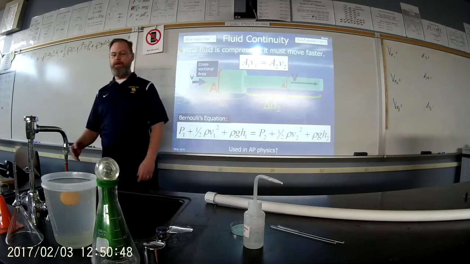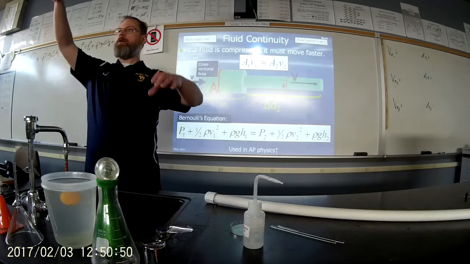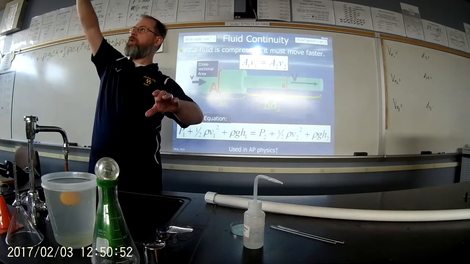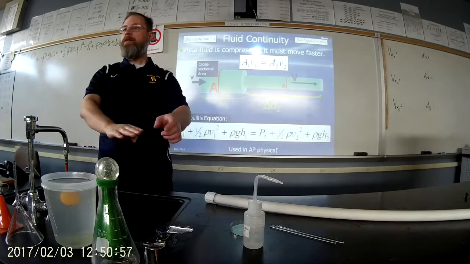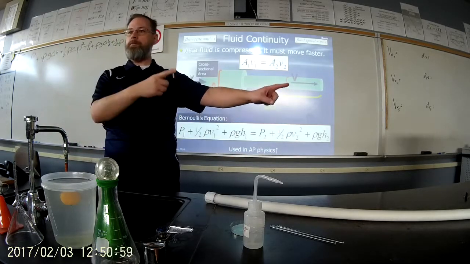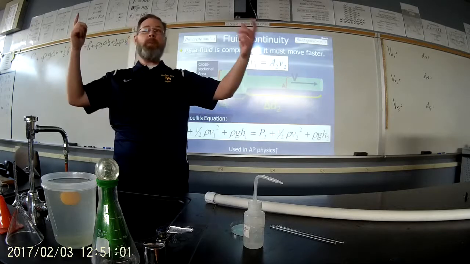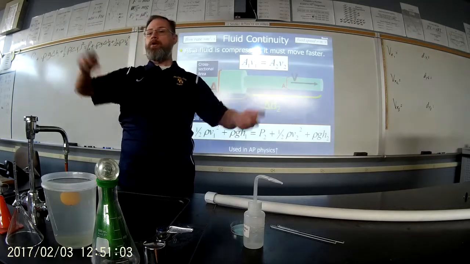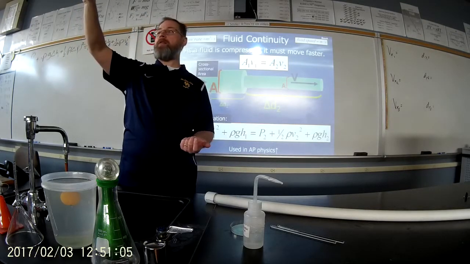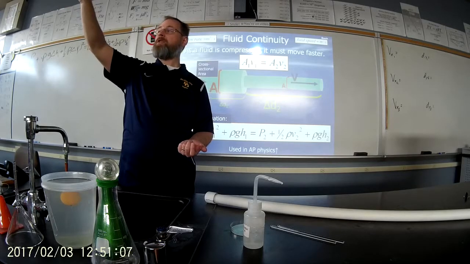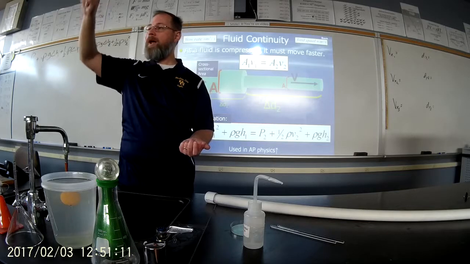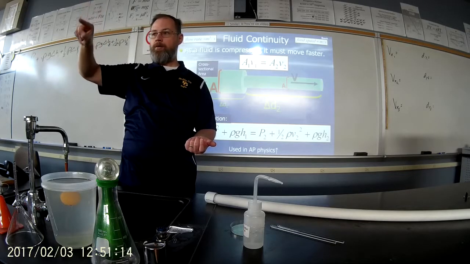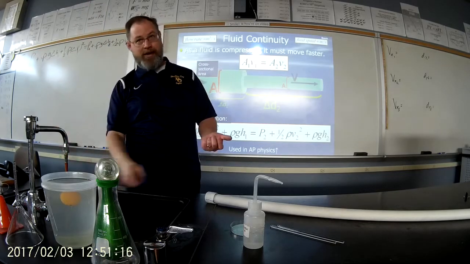What this means is, if you have a tube of water, and you pour water into the tube, and that tube runs down and then comes out here, the water is going to speed up as it falls, just like a ball going down a ramp. You put a ball at the top of a ramp, what kind of energy does it have? Potential. You let go of it. It goes zoom. And by going down the ramp, it loses what? Potential, and it gains kinetic.